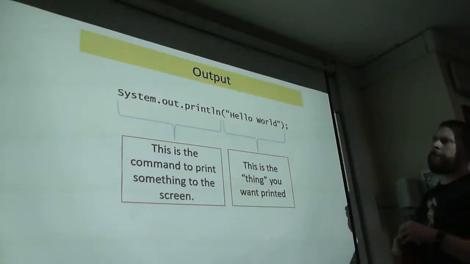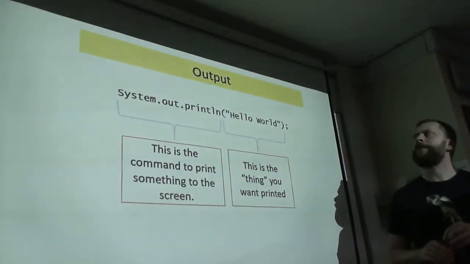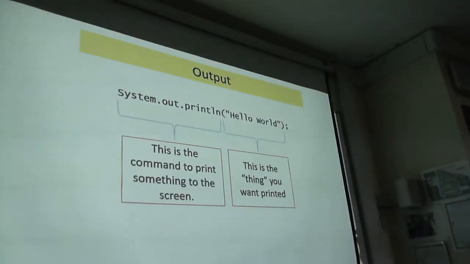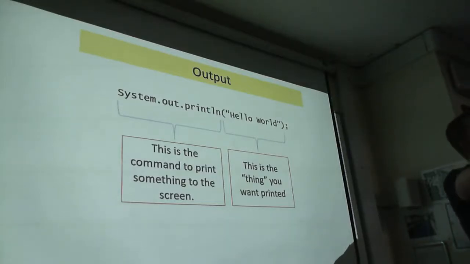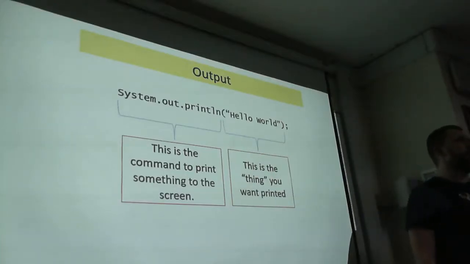So the first selection I have here, the System.out.println, or System.out.print, depending on which one you used, is your print command. If your command is System.out.print, it will print onto a line and it won't move the cursor at all. It will just remain at the end of that line. So if you had two print commands together, it would print both of them on the same line, but the println command moves it down to a new line.